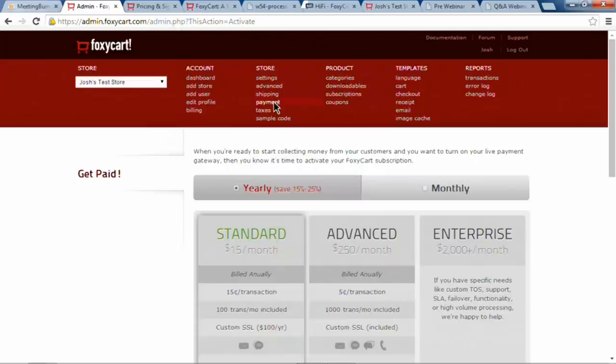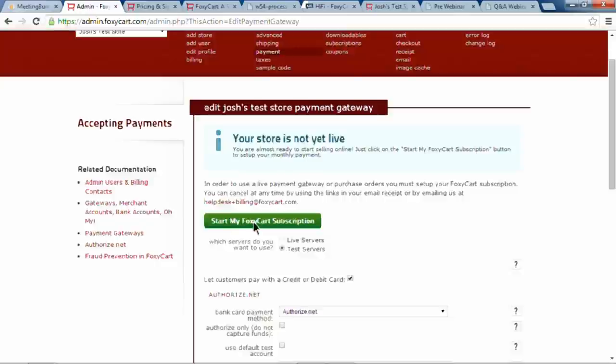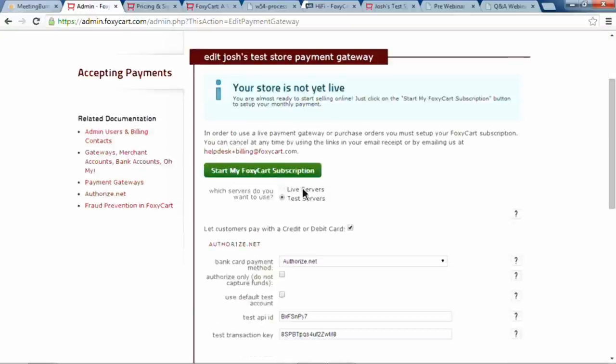And once you're done, you'll be able to go back to the payment page and set the store to live servers. And once you've done that, you're going to input your gateway credentials that are provided by your gateway. And then I always recommend at the end, once you set it all up, maybe do one more test transaction, for a dollar or something, just to make sure that the gateway is connected and your credentials are correct.